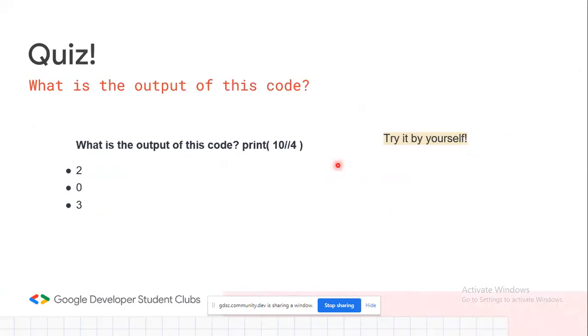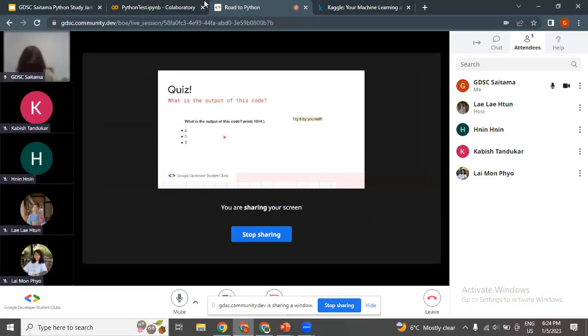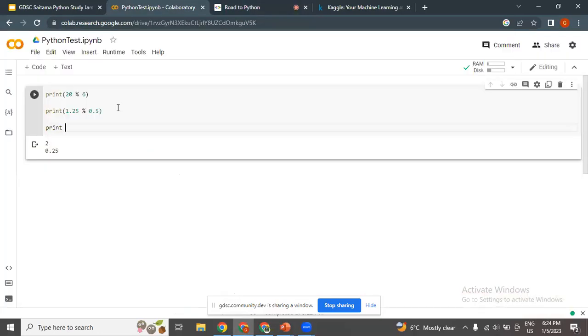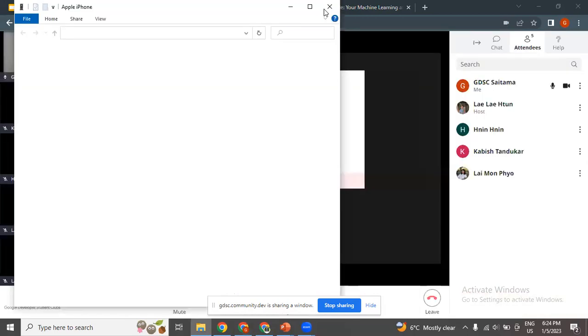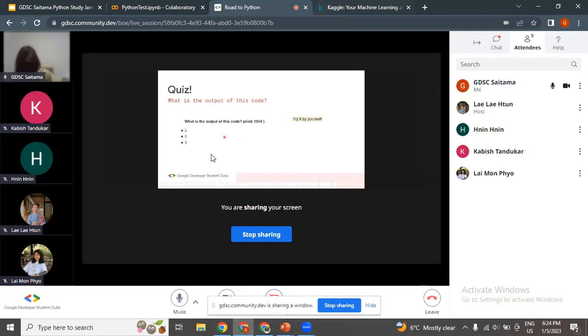So what would be the output of this code? 2 or 0 or 3? Previously, we used the modulo operator, so it outputs the remainder.